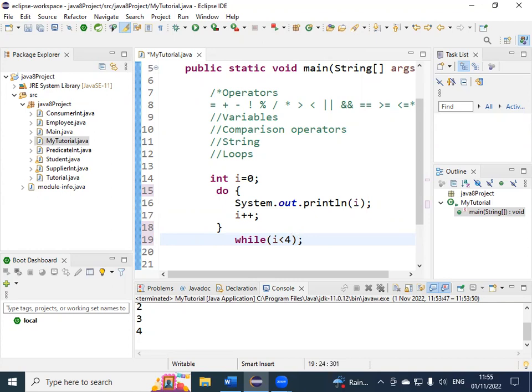And that's that. The difference between this one and the previous two is that this one will run the loop once before checking whether the conditions are met. The other ones will check before running. Let's try this and see what we get.